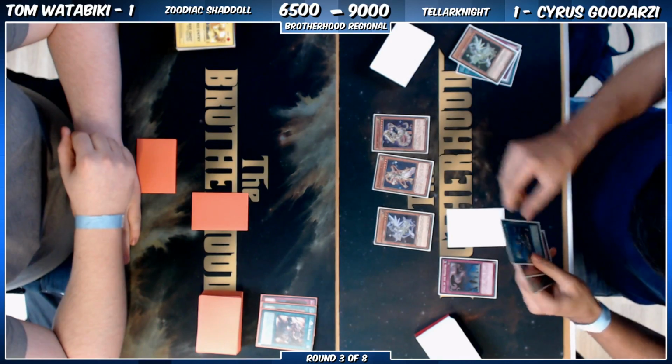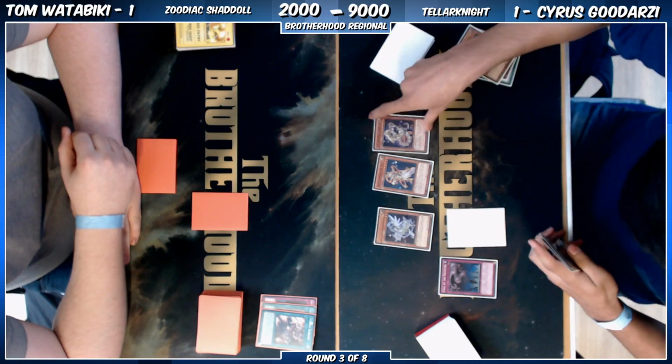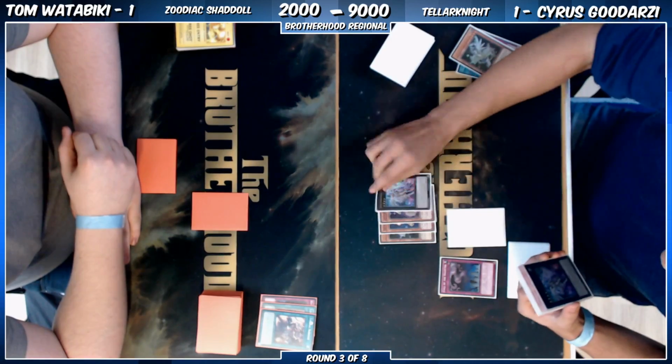So Beaky's on 2,000 life points now. He's taken a fair amount of hits. So the Dark Tellarknight is not actually a quick effect until you have those 7. Okay, cool, that's fine. So now I'm not sure if it is a quick effect. I just know you can use it on your opponent's turn.